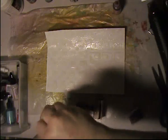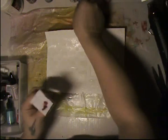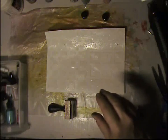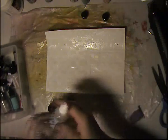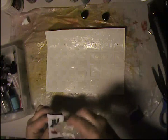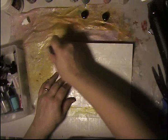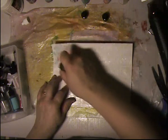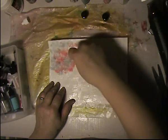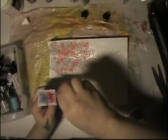Now I see lots of people taking the tops off, and what I've done is mix the tops up on my alcohol inks. I think I did see the solution here. Here it is. This is the solution for the Italian brand, but it's more or less the same thing, right? I don't think I have the solution for Ranger. You know what, I'm going to do one half of the page one color, and the other half another color. So yeah, I need more, definitely.